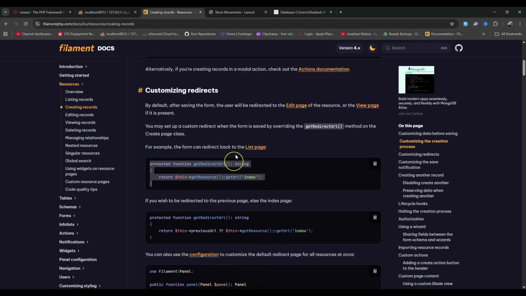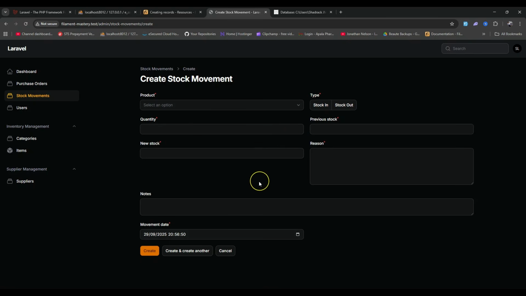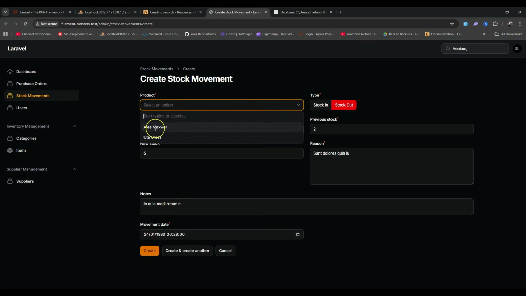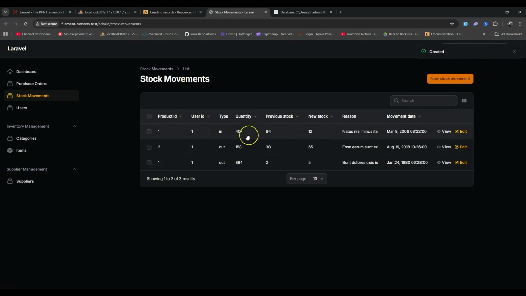So for now, if I go back here and create a new stock movement, basically we are just doing this, but the stock will not be changing on our item. Why? Because we didn't perform the functionality of stock movement. So I'll show you that later on, but for now let's just try this one, and then let's apply just for any of these items, and then create, and you see it has redirected us to the listing page instead of redirecting us to the edit page or view page. Okay, so you can just do anything that you want, and it will respond to your changes.